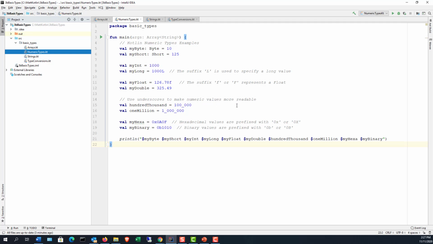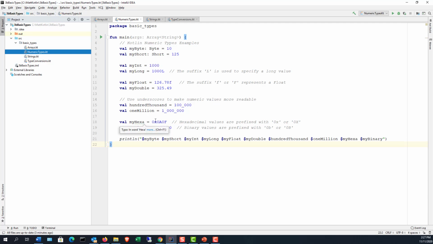We can also use underscores to make numeric values more readable. As number values get very long, we don't use commas in computer programming, but we can use these underscores. These underscores don't change any values, but they make it more readable. So we could almost say the underscores are substitutes for the commas.